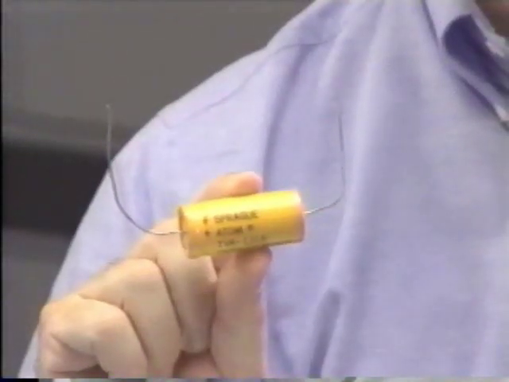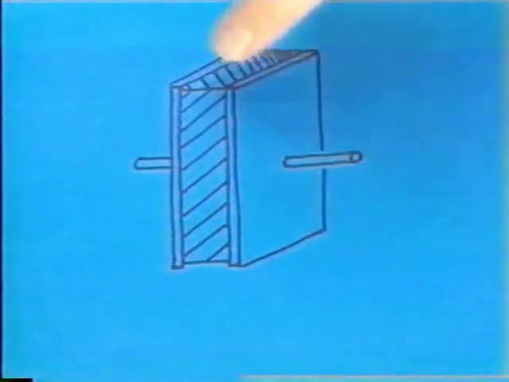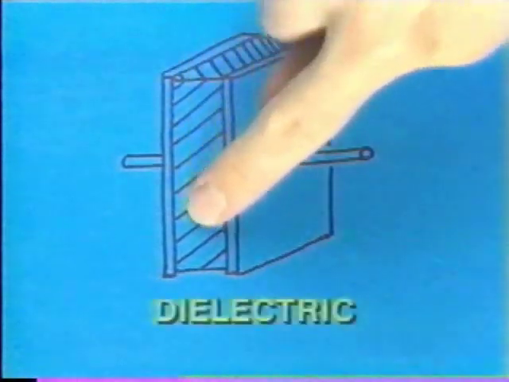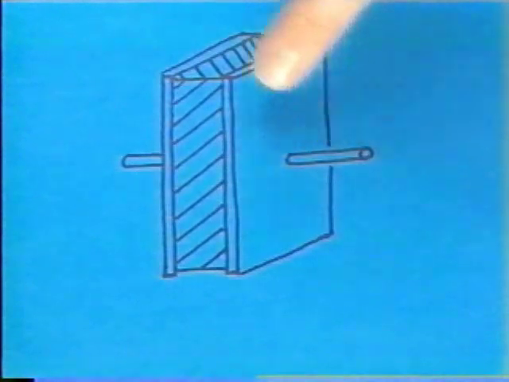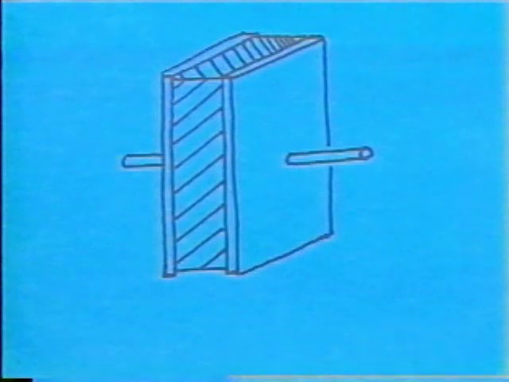Let's see how a capacitor is constructed in order to accomplish this. A simple capacitor, or cap, is composed of 2 metal plates which are conductive. The plates are parallel and are separated by an insulating material called a dielectric. Different types of capacitors use different substances for dielectrics, but regardless of the substance used, it is always within the dielectric that the charge or electrical energy is stored. Each plate of a capacitor has a lead attached to it. These leads are used to connect the capacitor to an electrical circuit.